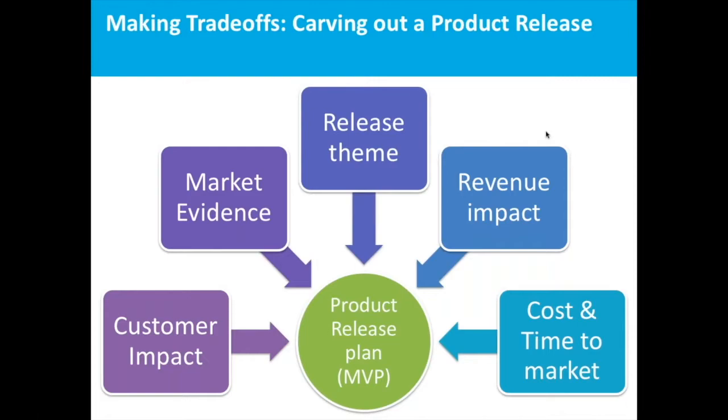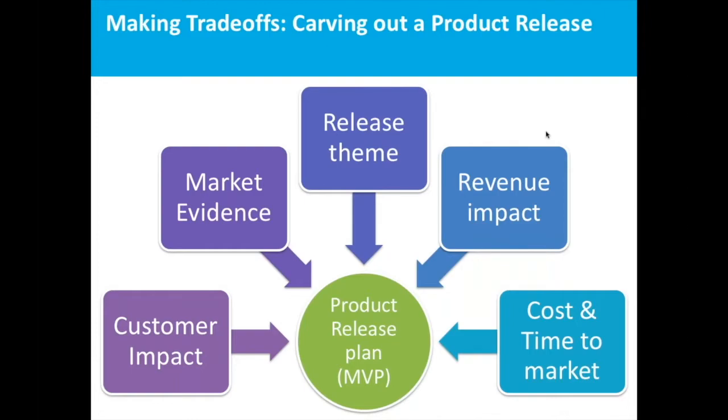For making the trade-off, when you have all these requirements and you need to carve out now what is going to go into your MVP or your product release, these are 5 key elements you're going to think through. One is customer impact, right? What happens? Is the customer not able to complete the workflow? Is it affecting their revenue, or their user base, right? Or is it nice to have? Or is there a workaround? All these things will give a different ranking for customer impact.